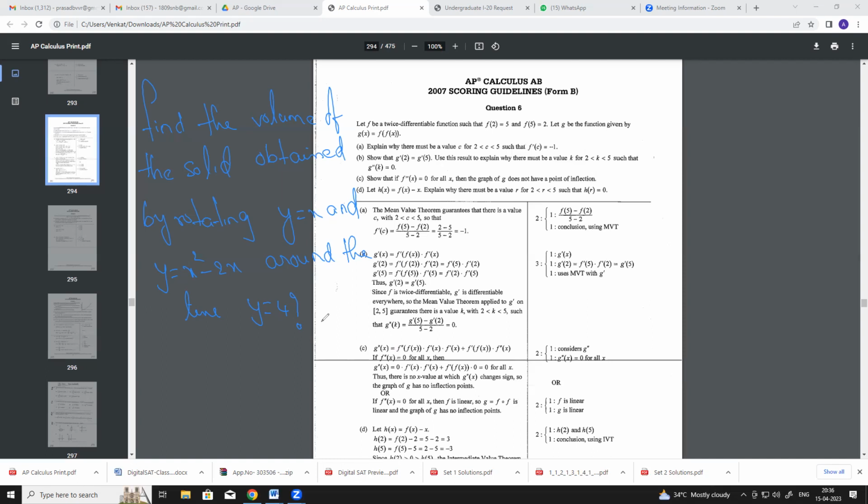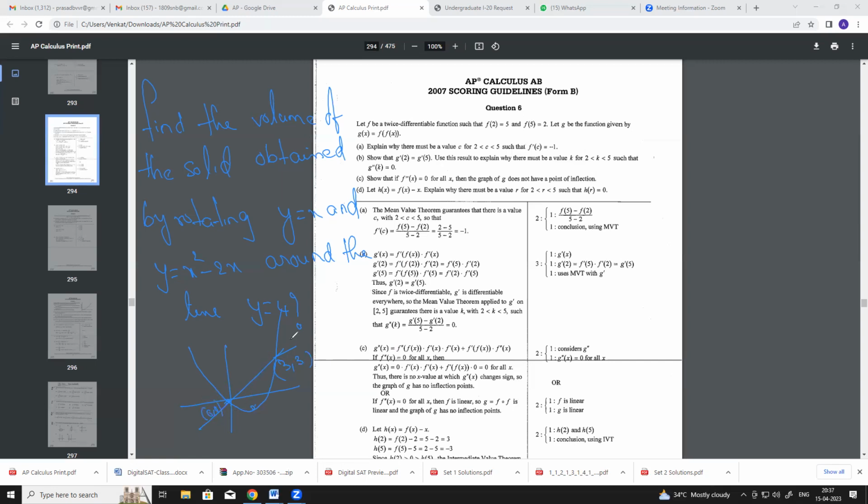Okay, draw the figure here. If you draw the figure, you'll be happily able to do this. Draw y is equal to x. Draw x squared minus 2x. So if I want to draw x squared minus 2x, the vertex is 1 comma minus 1, and it passes through 0 when x is 0. So it should be something like this. They meet at 0 comma 0, and they also meet at x is equal to 3. So 3 comma 3 and 0 comma 0 are the 2 points where they meet.